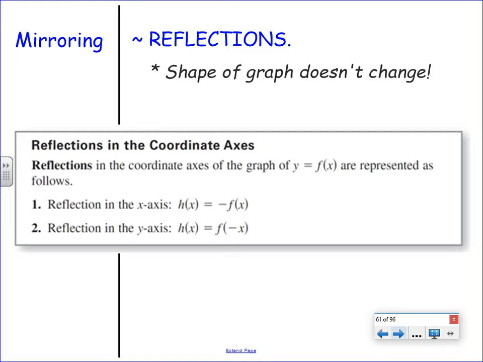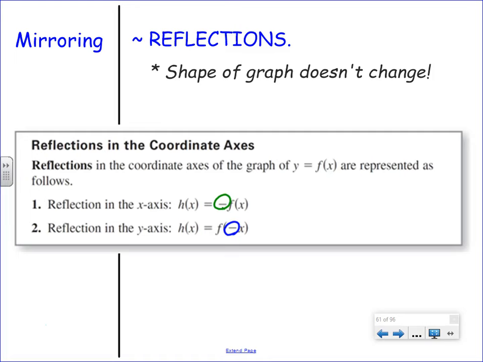Another way of thinking about reflection in the x-axis is like reflecting about the x-axis. What's happening to the outside or to the inside to get that reflection? There's a negative, so the sign is going to change. If it's on the outside, the sign's going to change one way, and if it's on the inside, the sign's going to change another way. It's being multiplied. So a negative on the outside, a negative on the inside.